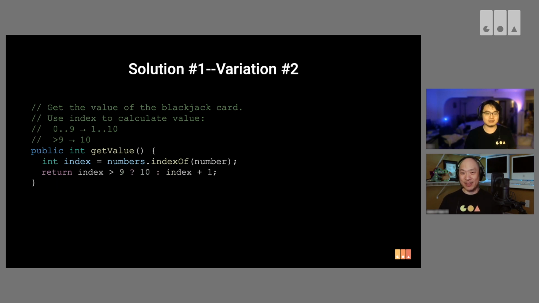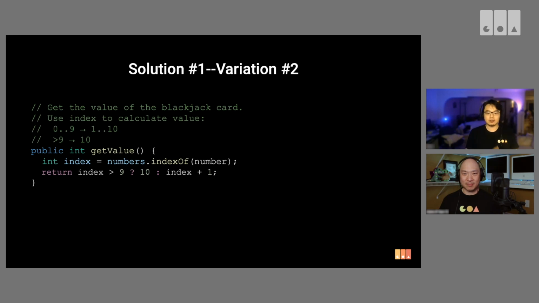Yes. So walk us through this one. So this one, we dispense the if-else into something called a ternary. So a ternary, if you have never seen this before, works quite similar to an if-else. So we forget the return for now, and we just look at starting where it says index is greater than 9. So that is kind of like the if condition in the if-else. So if the index is greater than 9, the question mark is kind of like the opening curly braces in the conditional. And then you can see the colon.